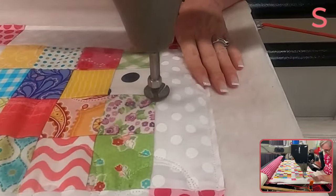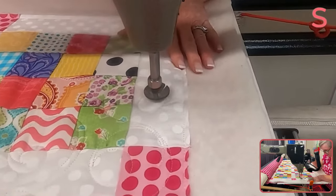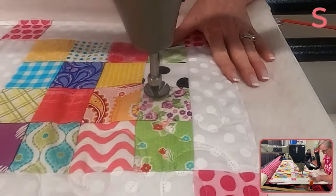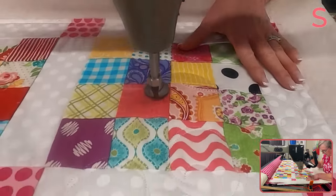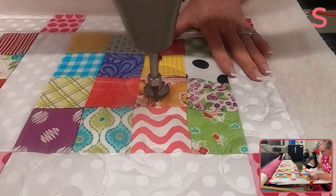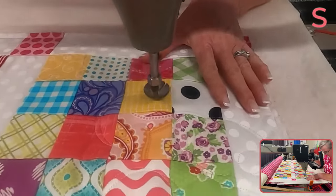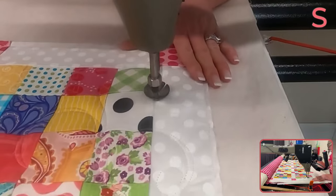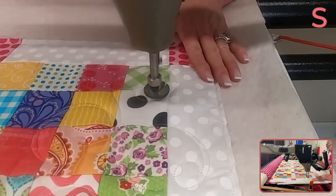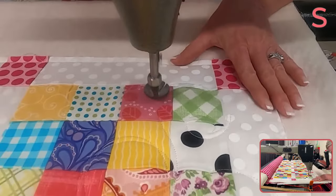Can you see there's a little excess in this area? So again, I'm using my left hand to just put a little tension on it over the nose of the long arm. That just helps to distribute it evenly. You're not really trying to stretch the fabric. You're just trying to help it feed under the hopper foot evenly to avoid any pleats.